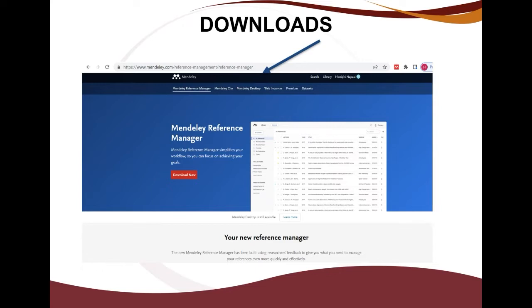Okay, so you do all the downloads as required: your Mendeley site, your Mendeley desktop, and your web importer. Your web importer should actually sit at the top of your search function. You see this address up here. There's the icon of Mendeley. So if your web importer has successfully been downloaded, it has to sit up here so that when you work either on Encore or on Google Scholar, you are able to utilize this. You're now fetching references from your library so that you can send them to your main Mendeley page.